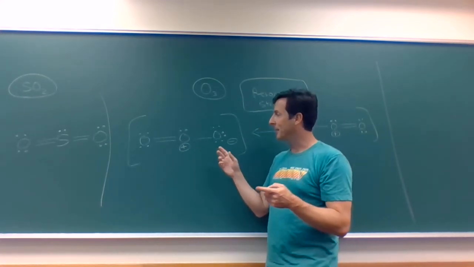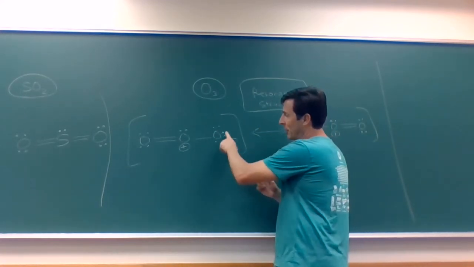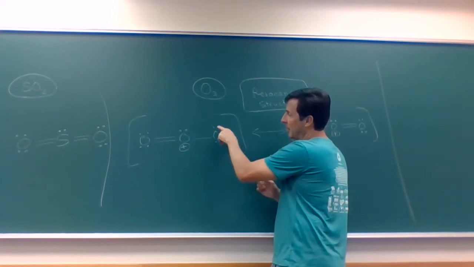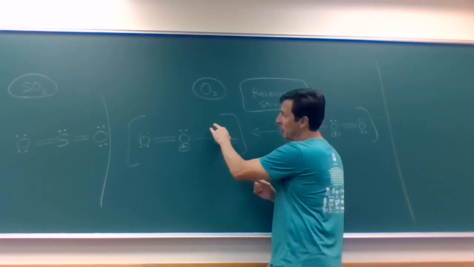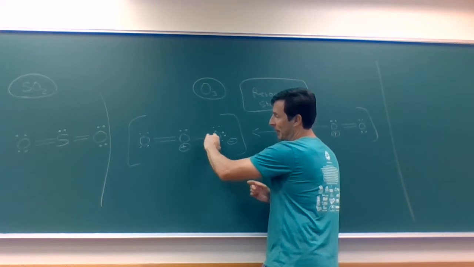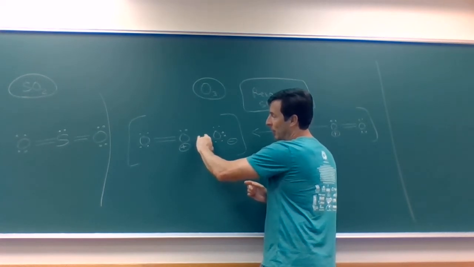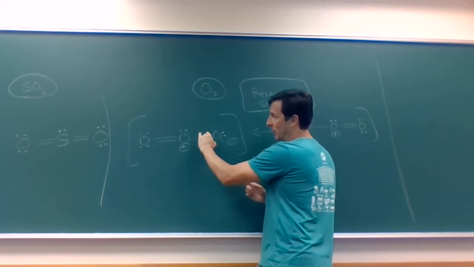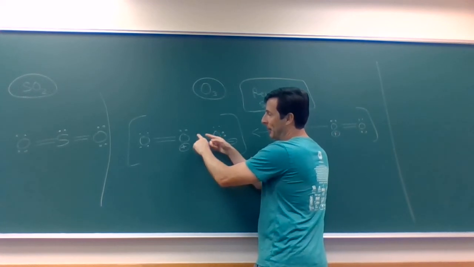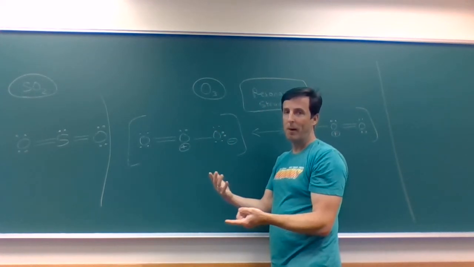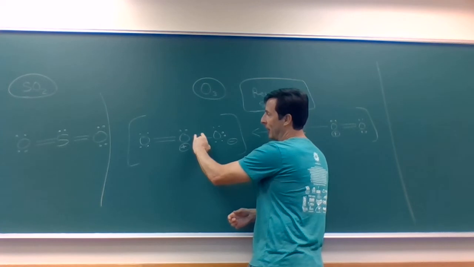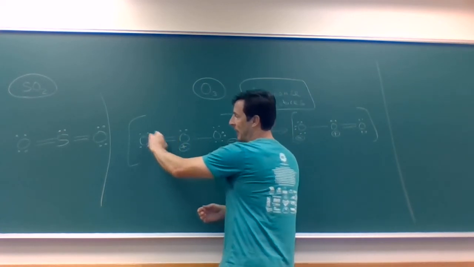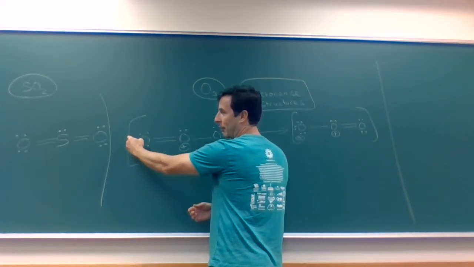Because what happens is, one of these lone pairs over here at some point might move down in between the two atoms and become a bond, which turns a single bond into a double bond. But when that happens, remember we said oxygen can't be part of 4 bonds? If a lone pair here moves down here, then that means this double bond's got to jump out and be a lone pair out there.